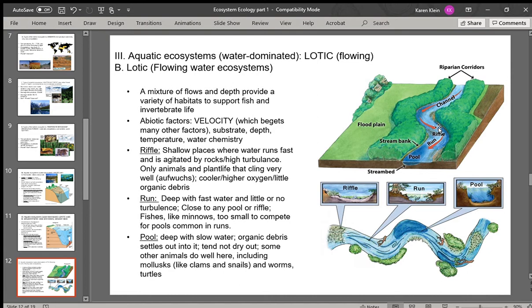So the animals that live here have to be able to cling to things, as well as the algal species or plants. They cling on to rocks, so they live underneath rocks. They also tend to grab their prey as it flies by them, whether they have specialized appendages to hold out and get little particles of food, or whether you are, for instance, a trout that is hiding behind a rock and grabs things as they go by.